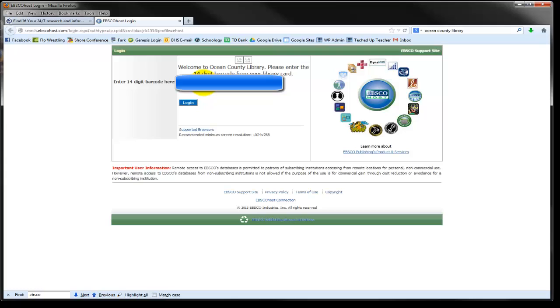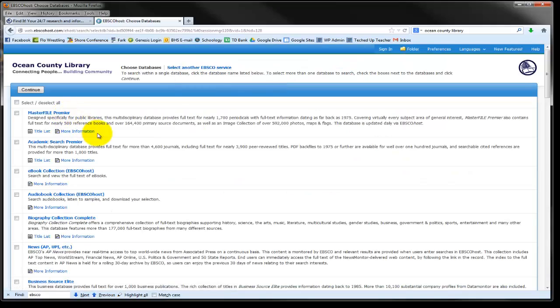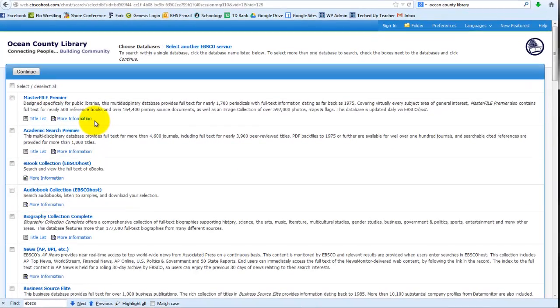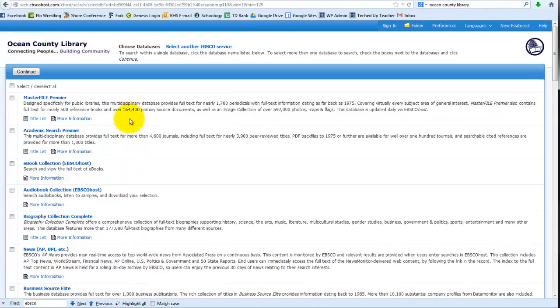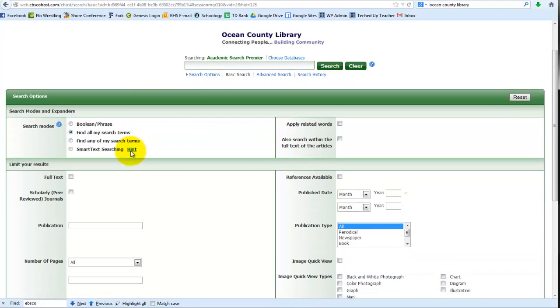So I'm going to type mine in while you look over here at something so you don't take my library card and order some weird stuff. But I log myself in, and now you will see I have access to EBSCOhost. And specifically, what version of EBSCOhost, what search engine do I want to use? I'm going to use Academic Search Premier. This is usually a pretty good one.